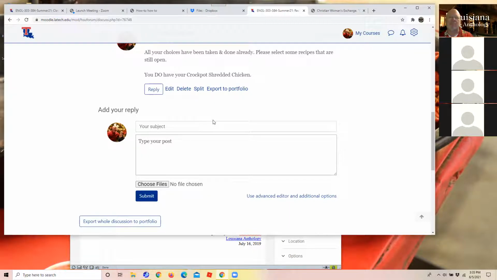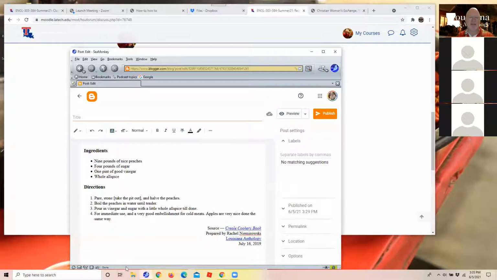It messes it up, and also it's hellacious to try to fix. It's not an easy fix. So put it in a plain text editor, something like that. If you want to do it somewhere else, or just put the stuff in here. I think you'll find, put it in here. There we go.